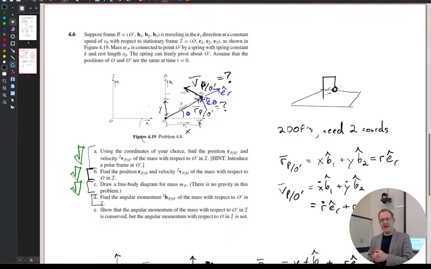So we were looking at this problem. We were defining, and it might have felt kind of weird. If it feels kind of weird, it is kind of weird. We're defining stuff without actually knowing what the values are, and we're trying to figure out how we can prove that some things are constant or 0. So we chose a coordinate system. We said we're going to use polar coordinates for this spring on this table, and the table's moving away. We looked at the moving reference frame and the fixed reference frame, and what the difference in position was.